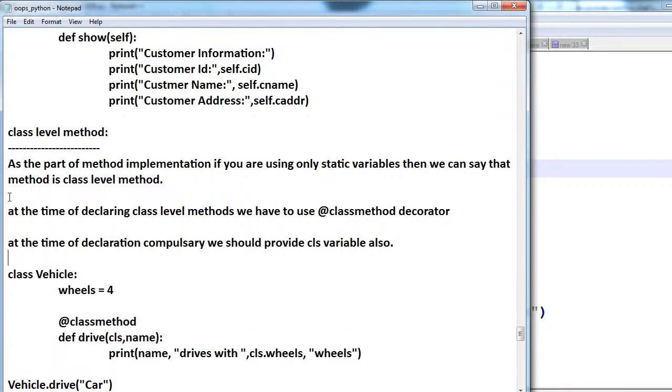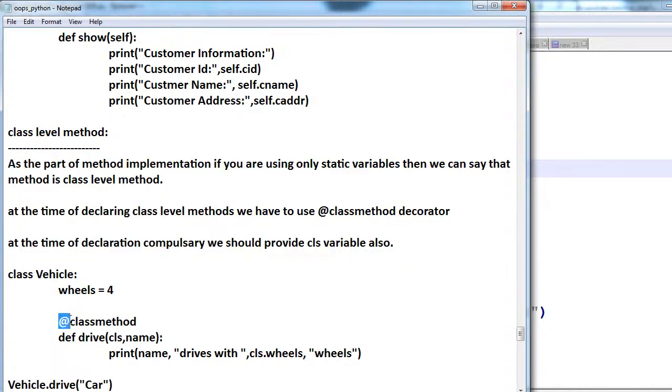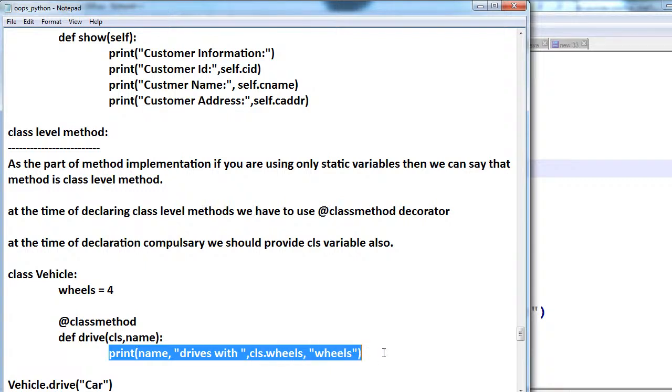These three things are very important, and all are mandatory. Compulsorily we have to pass the cls variable, compulsorily we have to take this decorator, and as part of method implementation, compulsorily we have to take only static variables. Then we can say that method is the class level method.